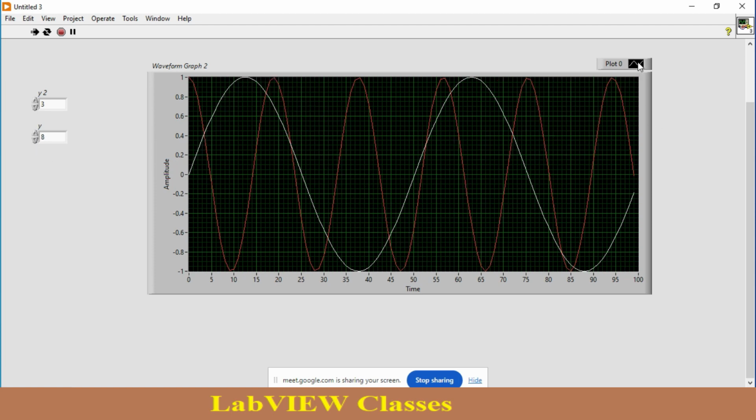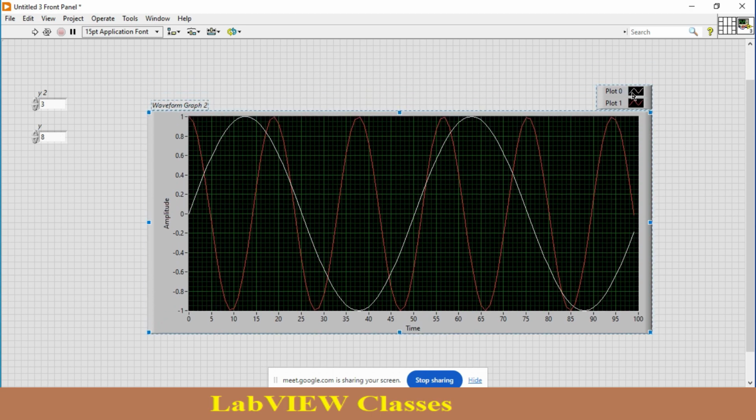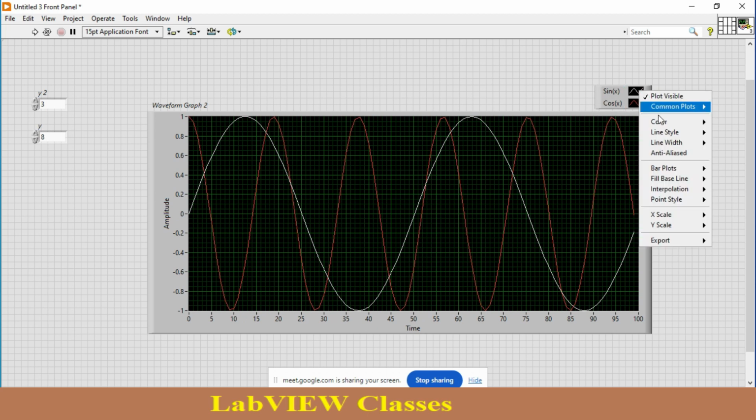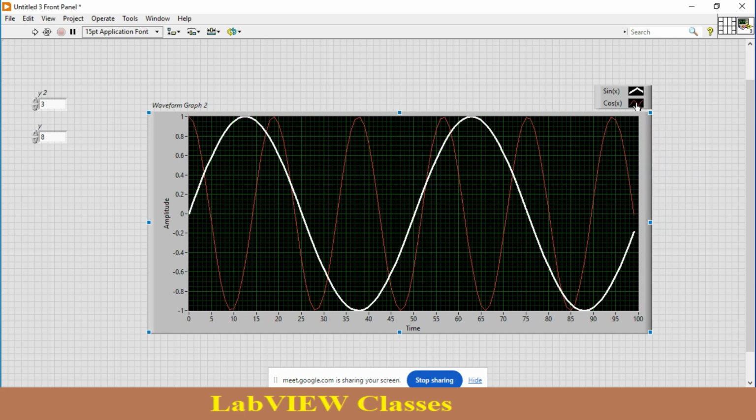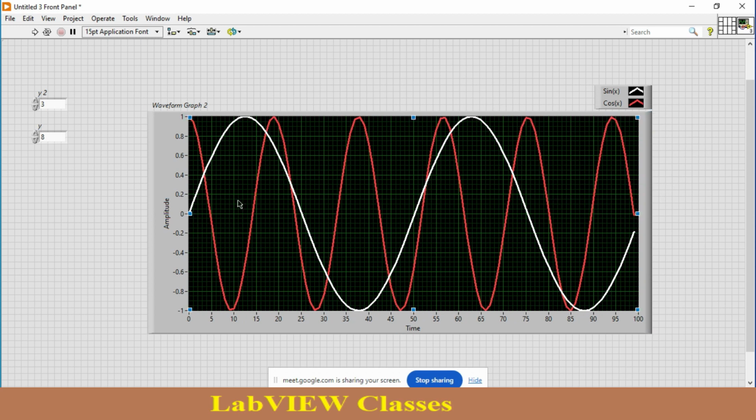As I already told you, in the case of a chart you can edit your symbols. Like over here in this plot, these are my two signals. Plot 0 is showing the sine function. You can put sine of x over here. It is up to you. And over here it is cos of x. You can edit, like if you want to change the height, width, or the color, you just change. And right now this is the main function.